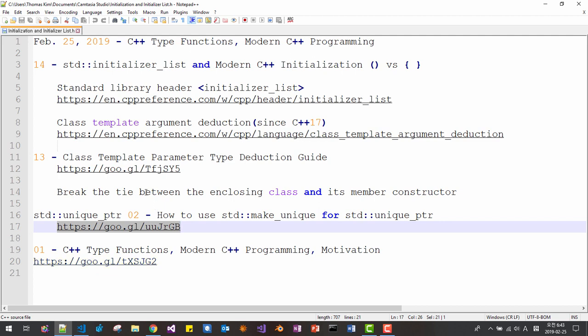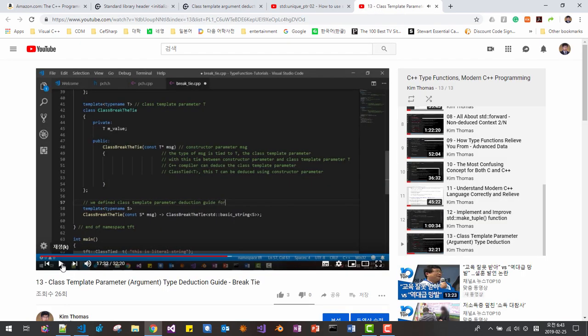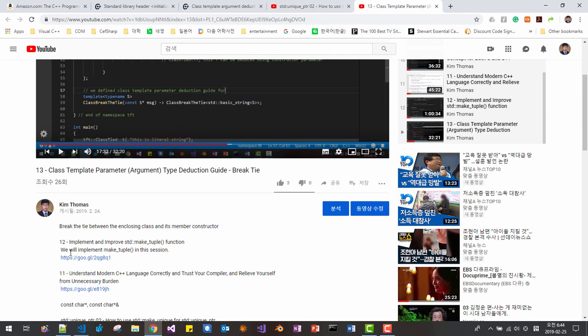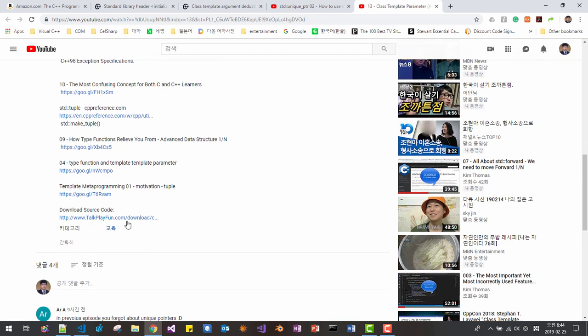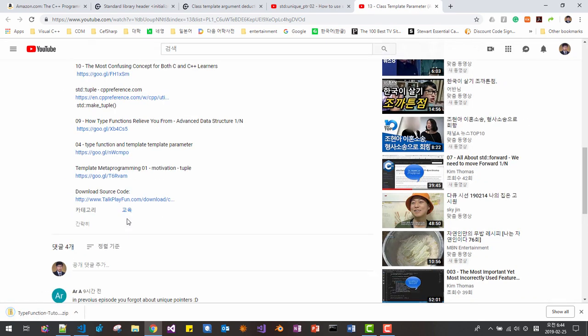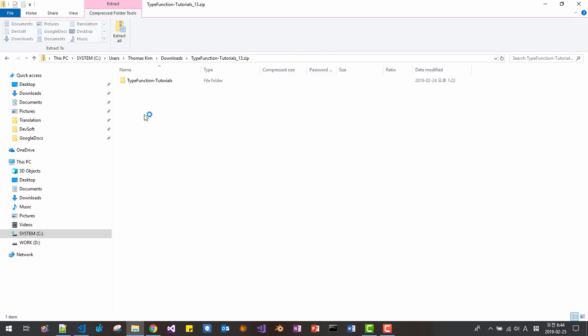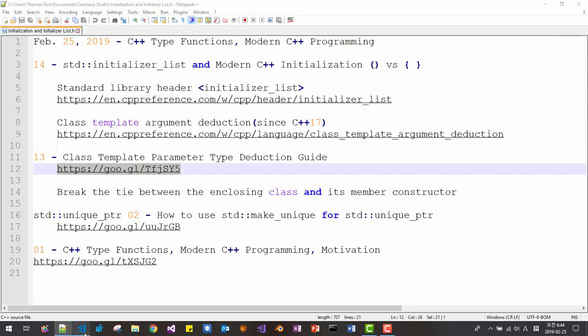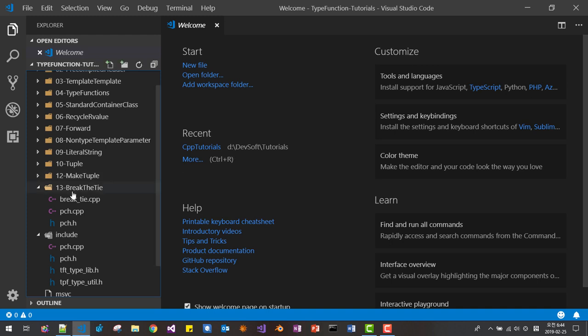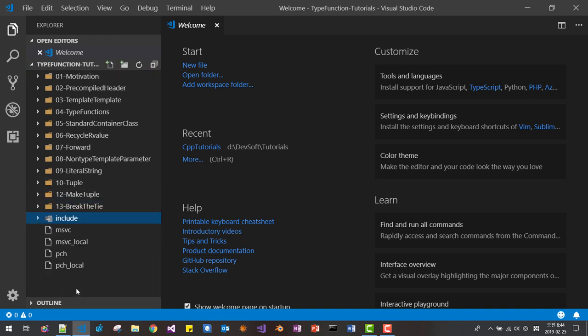For this session, we need source code files from our previous session. You can download the source code here. Then you can follow our usual preliminary task. You have to unzip, show in folder, unzip, copy the file, and paste it to your working folder. Then open it in Visual Studio Code. This is the previous source code, so please unselect here.